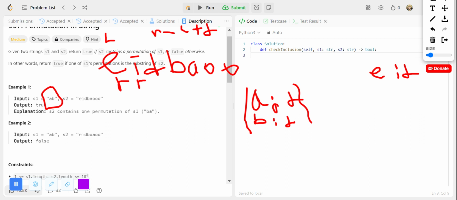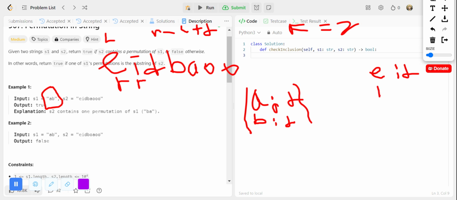Let's say k is going to be 2 for this case, the length of S1. Once right minus left plus 1 is less than k, we have to include the character at the right pointer. So let's add i to our substring.